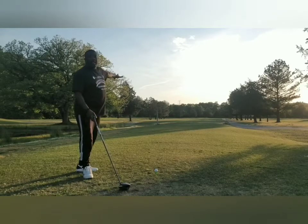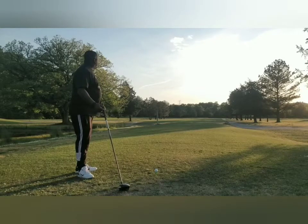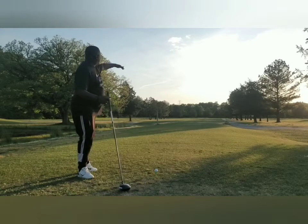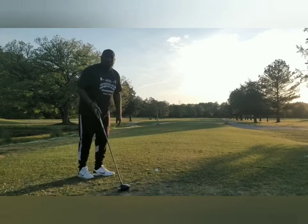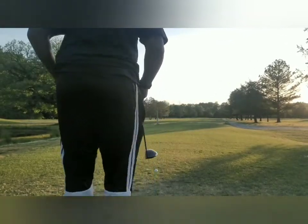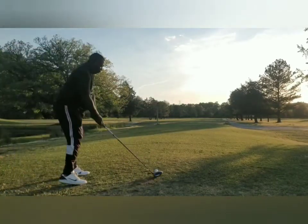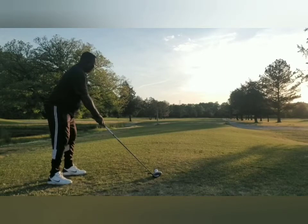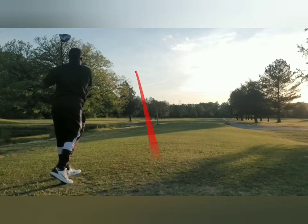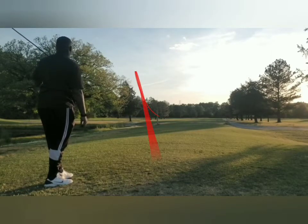There's a little lake up there, not sure if y'all saw that, if I even recorded that part, but there's a little lake up there. So I'm gonna aim for the lake, because like I said, I play a fade. Hopefully it'll fade on over to the right. I'm not gonna say hopefully. That's what's about to happen. Let's go. She faded. But my target line was off.